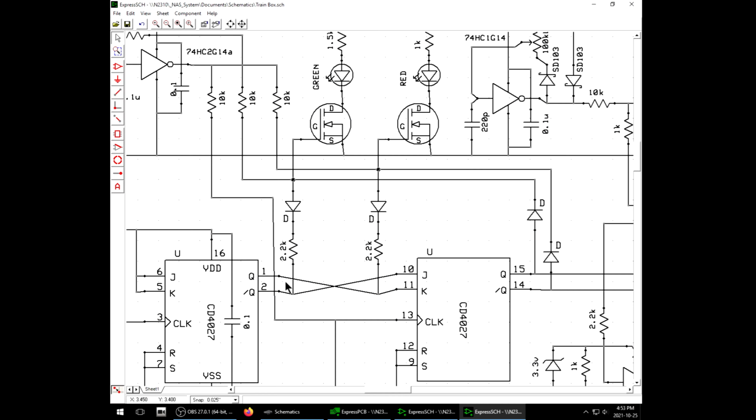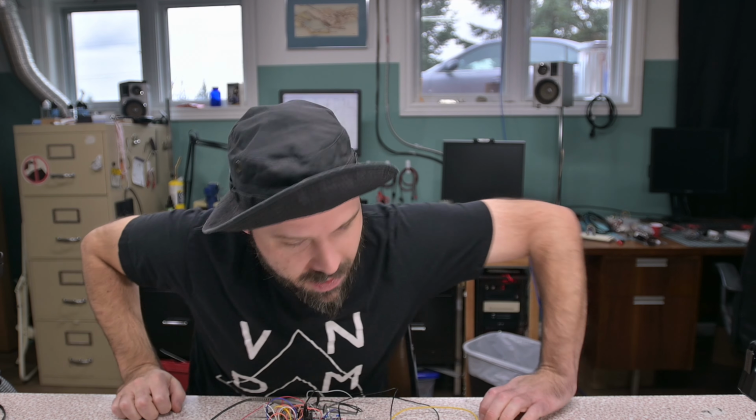Now in the intermediate state where our clock signal's being held low and cannot toggle over, if we switch the first one, and now Q's high and slash Q is low, well, slash Q is gonna try to pull the green gate low, but it can't because the main output here is overcoming that 2.2. Now with normal Q high, it no longer passes through this diode. Neither one of these guys are affecting this gate or LED, so that is when the clock will strobe it. I hope I explained that appropriately, because it actually took me about 10 minutes of staring at the schematic to try to remember what I've done here.